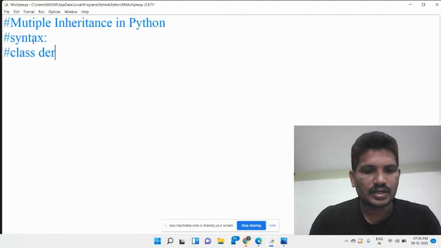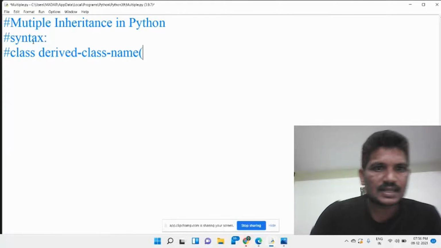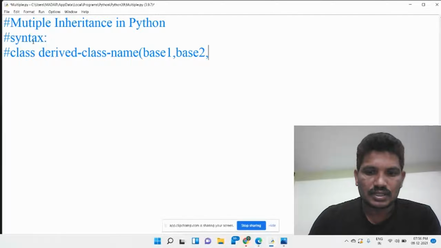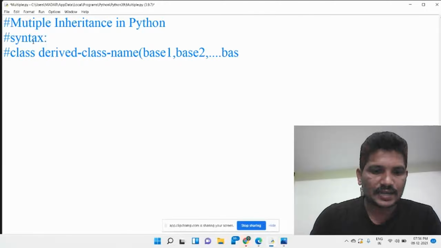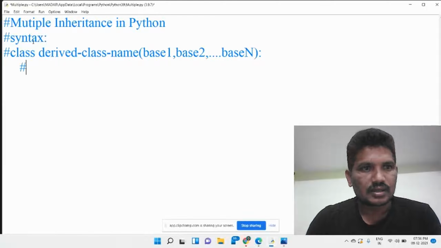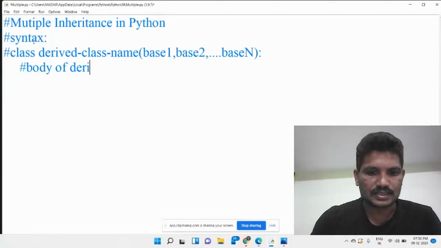Class, derived class name or child class name, then base class 1, comma base class 2, up to base class n. This is the syntax, and this is the body of the derived class or child class or subclass.